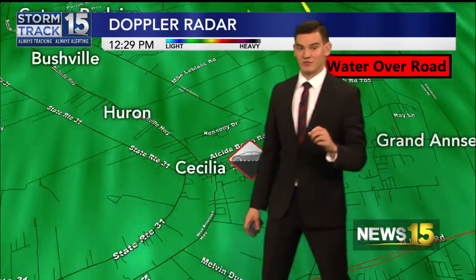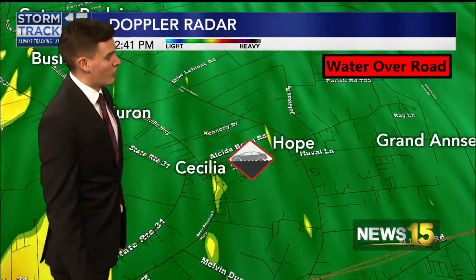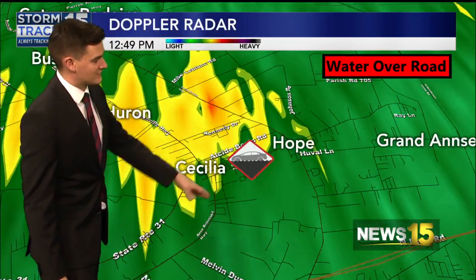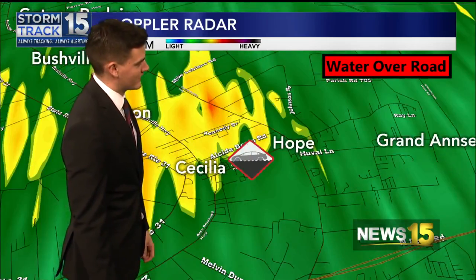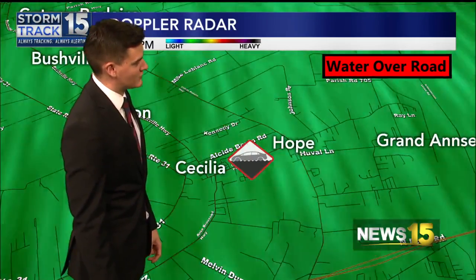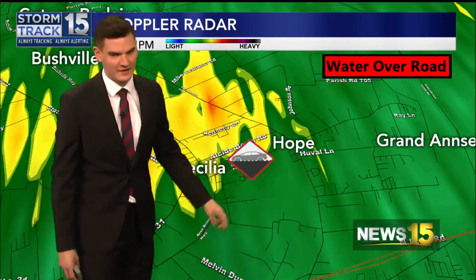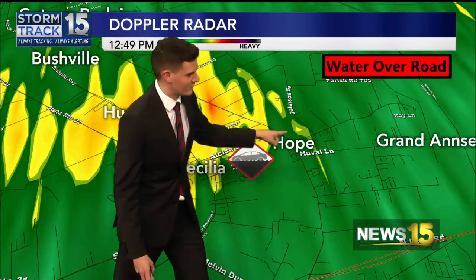But we're going to show you some of the areas that we're seeing some of this flooding. One, in the newest area, we're getting reports of flooding here on LA, I think this is 347 that this is covering. It's Cecilia High School Road, Senior High School Road there that cuts across, and this is between LA 328 and 678, if I have my numbers correct there. But basically, this road here and this road here, this is LA 347 that the closure is, and that's basically Cecilia. So watch out for that.